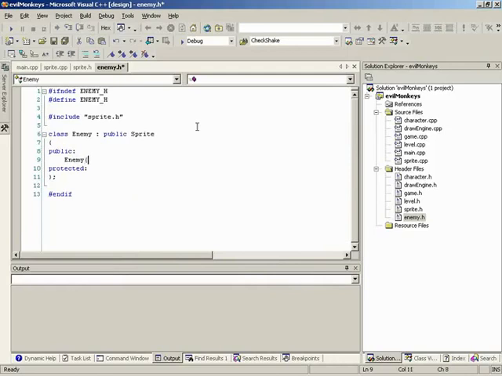Okay, so we have our constructor, and we're going to pass it a few things. The first thing, just like we did in our sprite, we need to pass it our pointer to our level. Get rid of that comma. We'll need the draw engine again. I really like this convention of how we have the level first and the draw engine second. It just makes things so much easier.